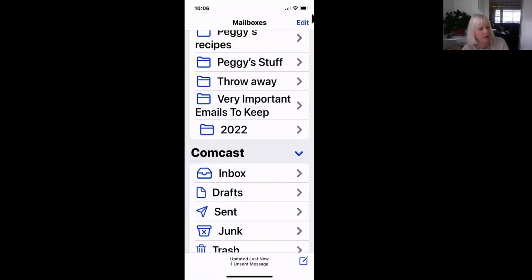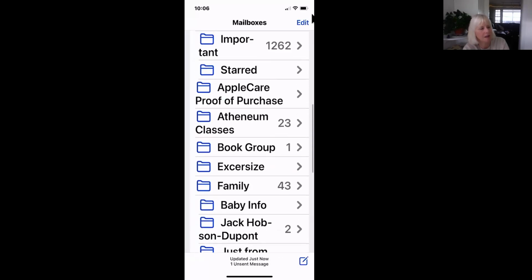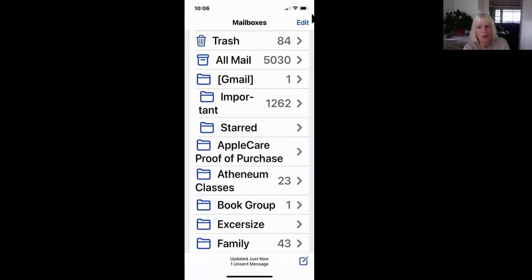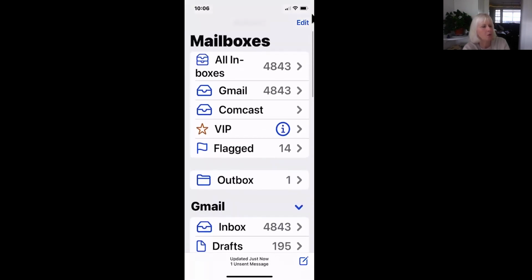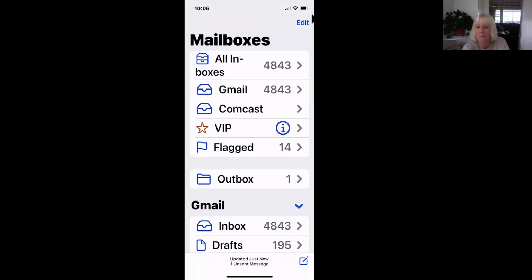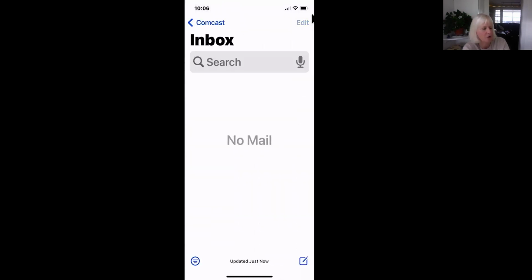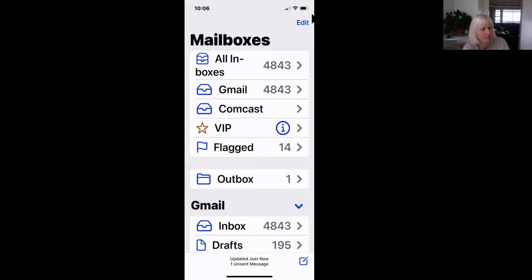But how, if you don't have it written down, very important emails. But the important one is in Gmail. You might be wanting to put it somewhere else. It's so much easier to understand this on a computer. You have to believe me with this. So if we go, well, I only have Gmail. If I go to Comcast, I just have to diverge for a second. See, I don't have anything in Comcast. Let's do this part on a computer, which I'm going to switch over to in a minute.